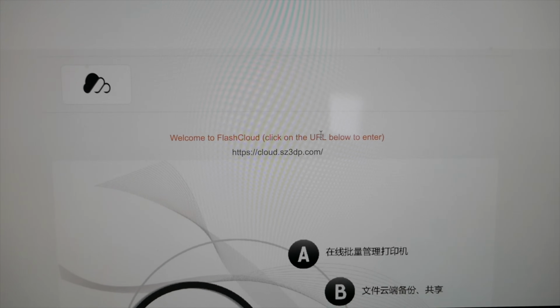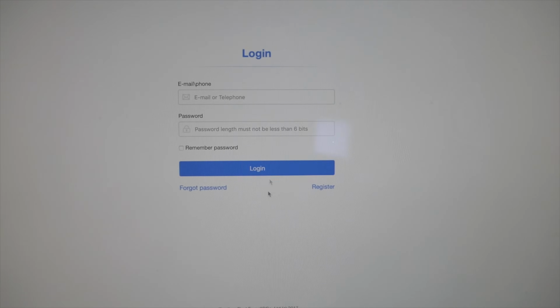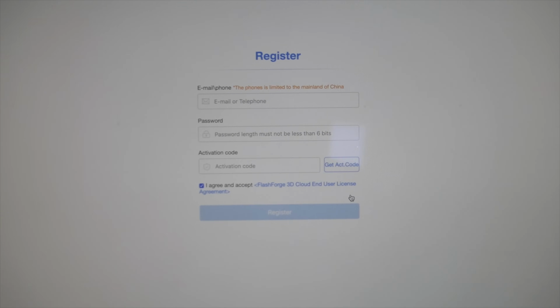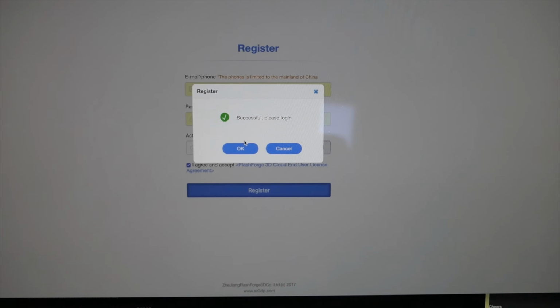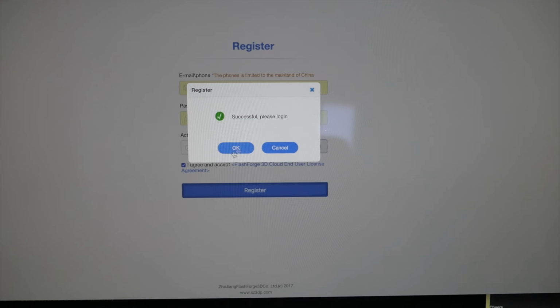So here on the bottom, if you scroll down just a little bit, it says to click here for Flash Cloud. And now we can register, and this is where you're going to have to register in order to use this service. Alright, so we have successfully registered. They're going to send you like a little code. Check your junk folder just in case. That's where mine was to register.